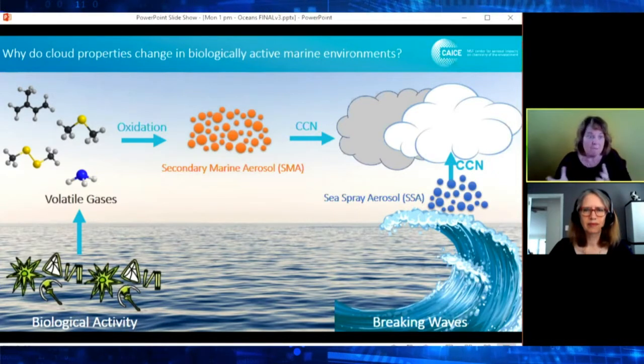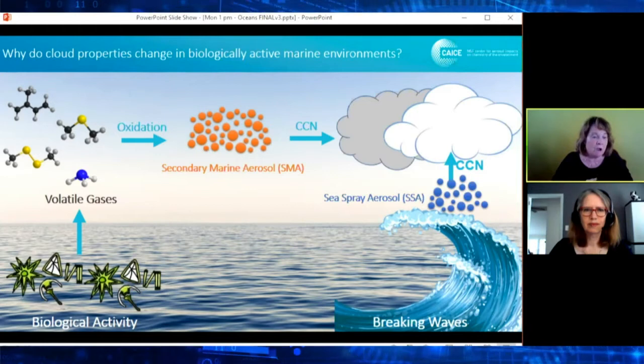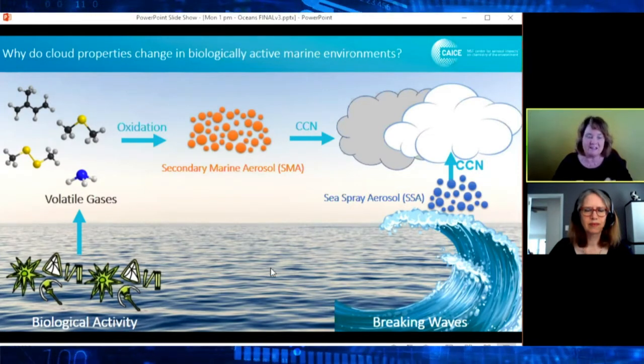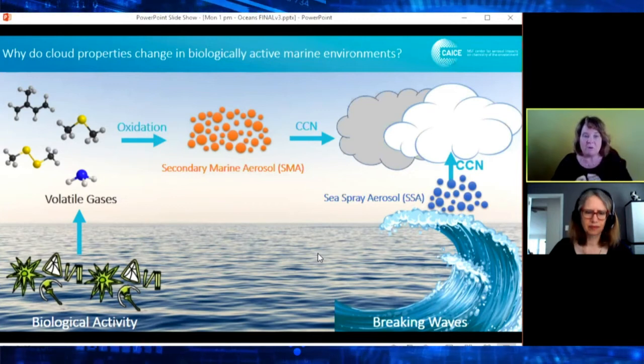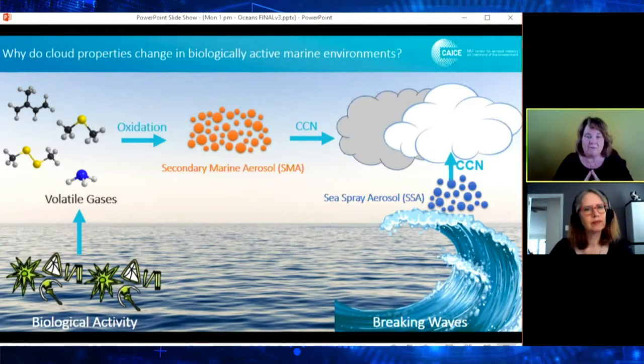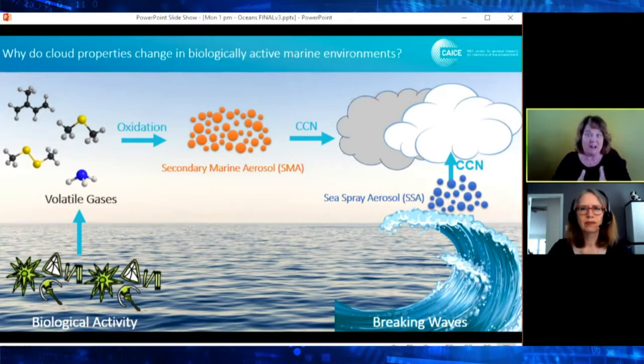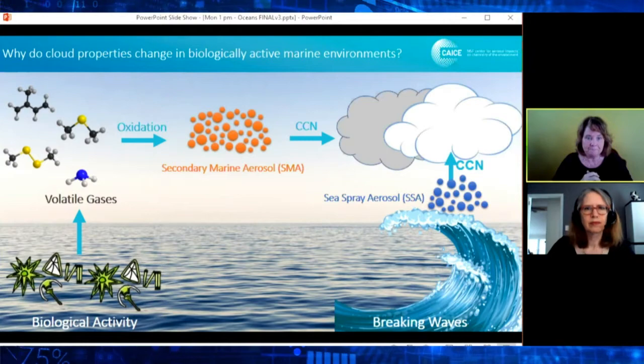and we could not explain the change in the cloud color. So what we've now moved to, and what I'm going to talk about in my talk this afternoon, is that these microbes actually also emit a lot of gases. Volatile gases escape the ocean. Those can become oxidized when they hit the air, and they make new particles called secondary marine aerosols. And so that's the focus. Ten years ago, we proposed to NSF that we were going to explain these clouds, but do it in the lab, where we could actually control things and isolate the contributions from primary versus these other types of particles. And so we finally have gotten to the point of doing these types of reactions, as shown in the next slide.